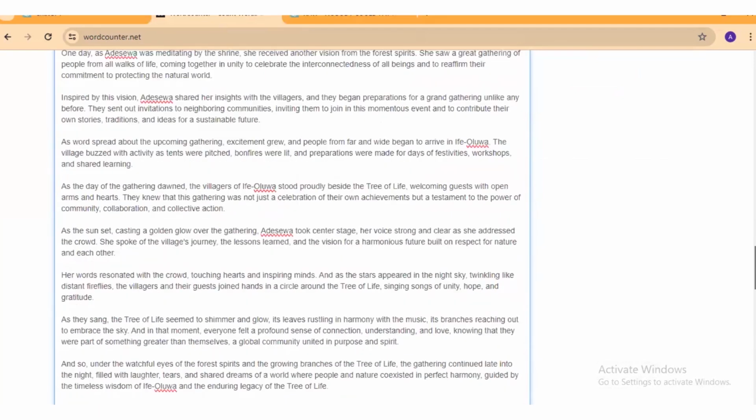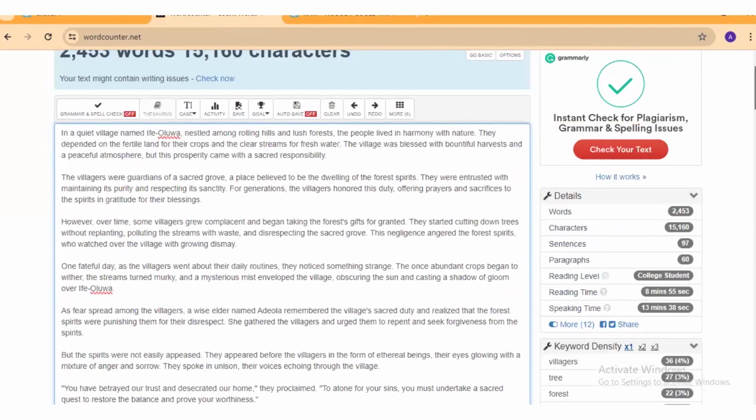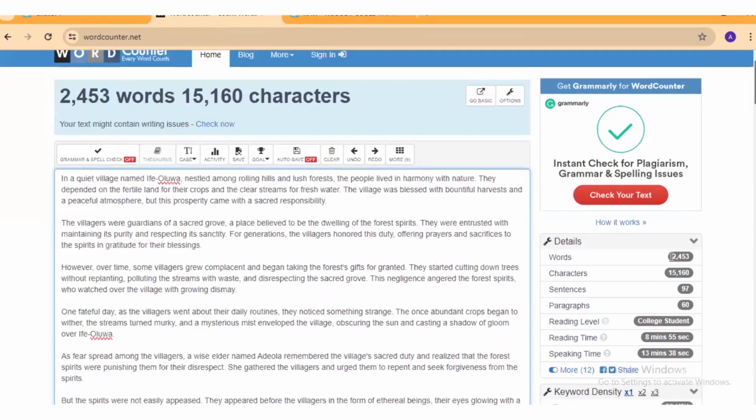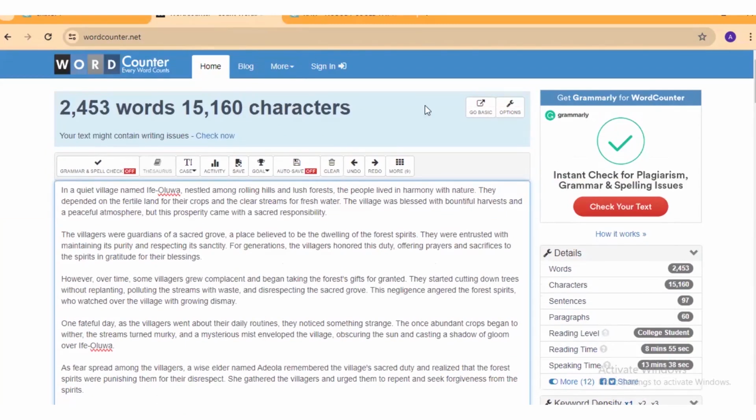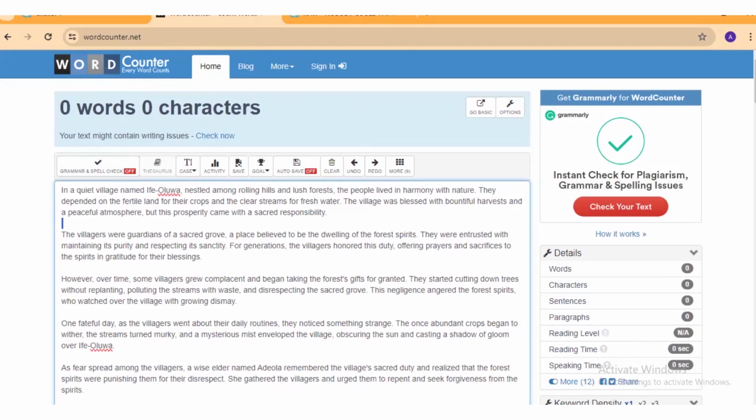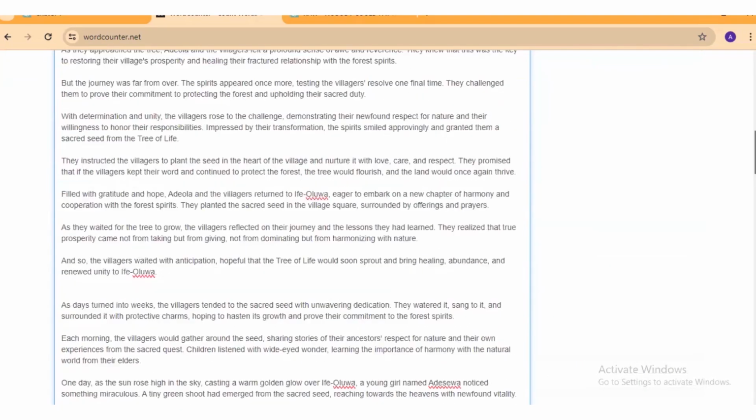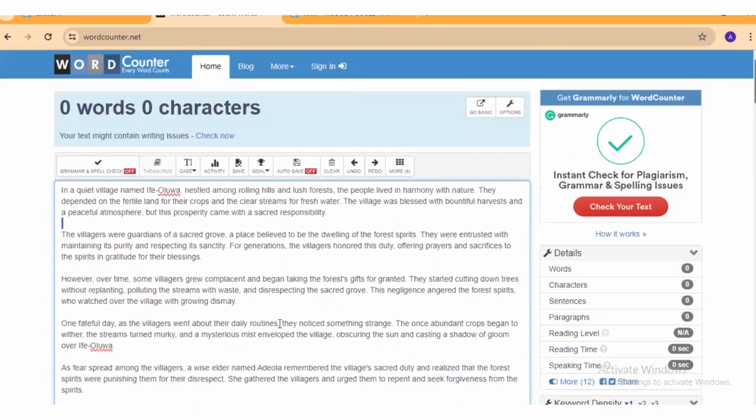So you can see we've added this concluding part of the script. So you see it's now over 2,453 words. You can see it right here. So this will give you more than a 15 minutes video after narration. Okay. So this is how you go ahead to create your own unique and original script using ChatGPT. And we have been able to see how you can create viral scripts and viral stories.